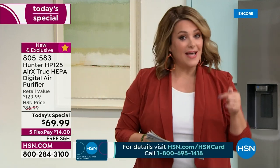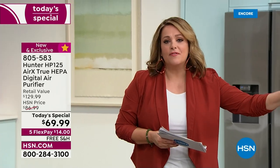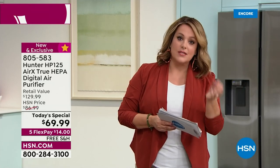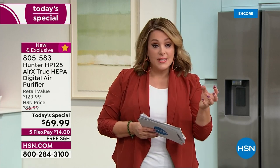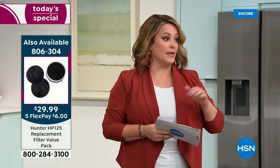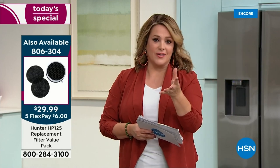The unit is so advanced it has sleep mode, three fan speed levels, and a timer mode. It even tells you when it's time to service your filter. We have replacement filters in stock — you can pick up a single shipment or sign up for auto ship, so when that service light turns on every three, six, or nine months, you've already got it.